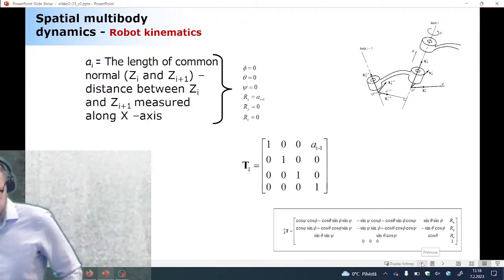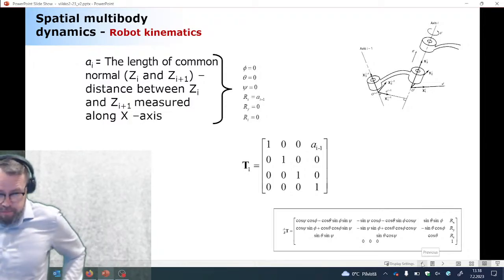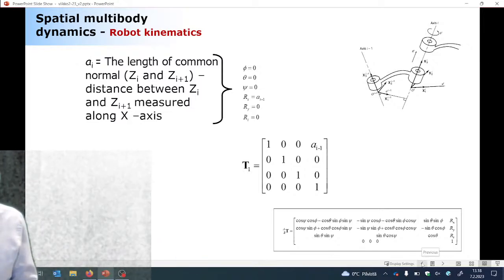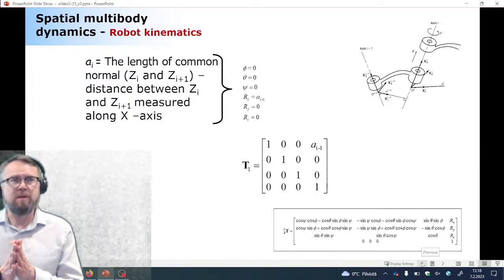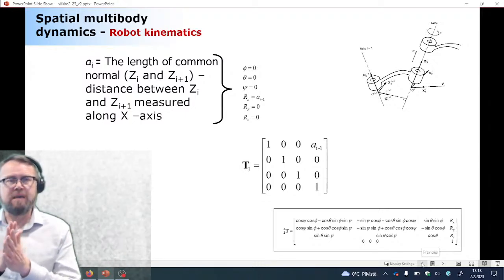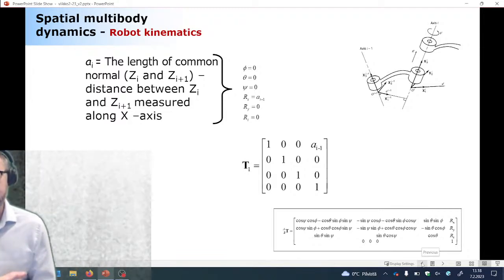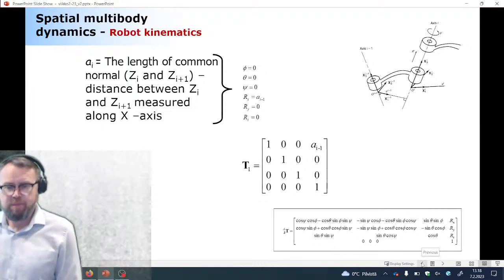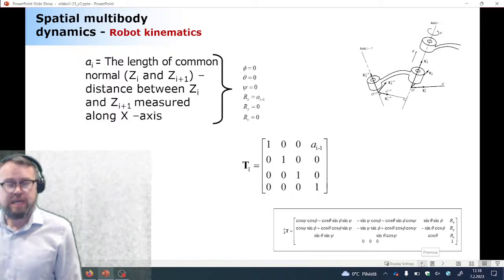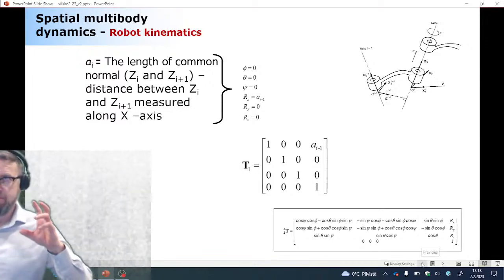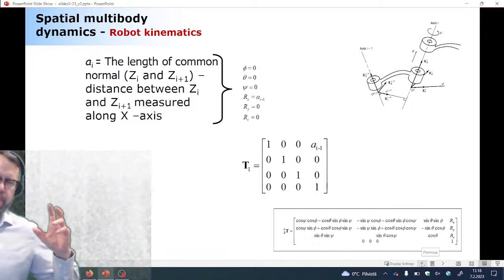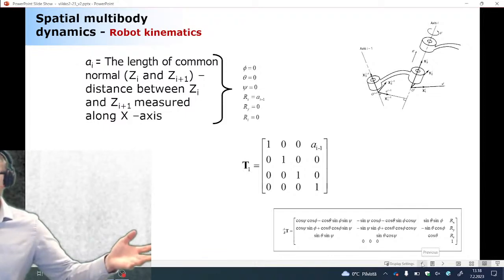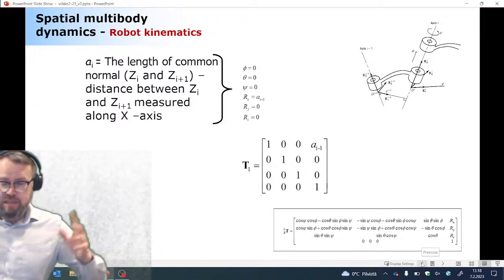Okay, back to Denavit-Hartenberg. Now, Denavit-Hartenberg is based on a limited number of parameters, and there are only four different cases that this is capable of describing. But believe me or not, for practically all robots it is enough. You don't need more than that. It simply describes the different ways that the bodies can be, or this reference coordinate system is located and capable of moving with respect to another. That's all, nothing else. Let's get started from something simple.